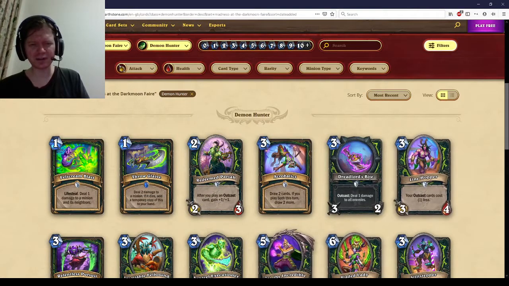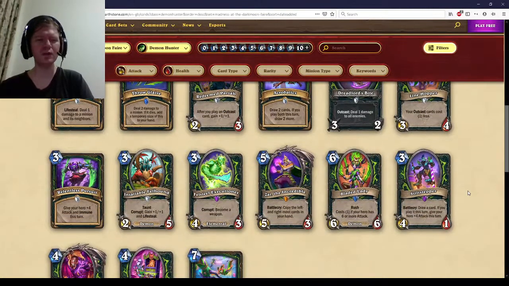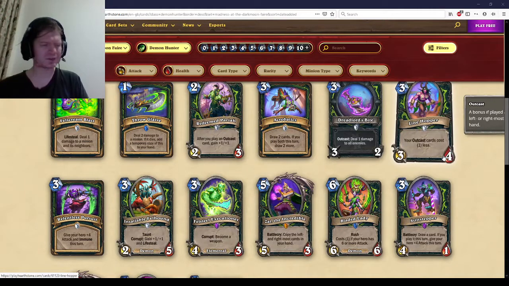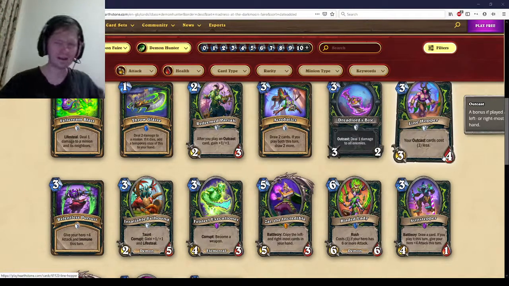And the cards themselves, they're not really, how would I say this? They're cards we've seen before. They're cards whose effect we have seen before, so we know what the cards will be. And really, the Demon Hunter cards can be divided into what I would say would be 4 categories.